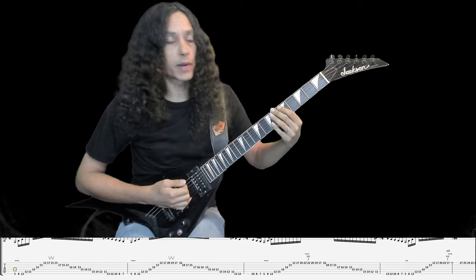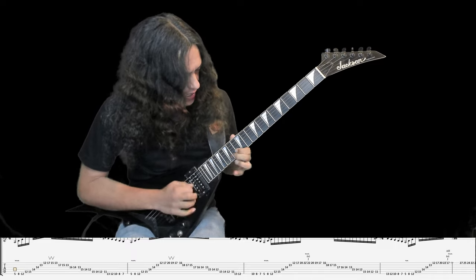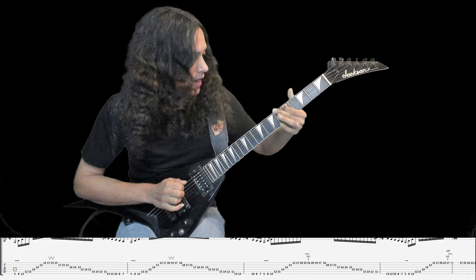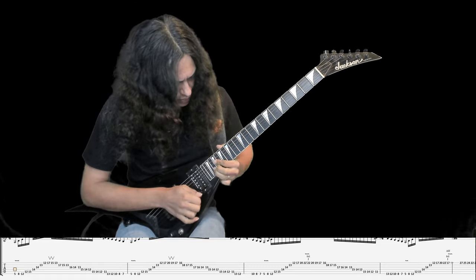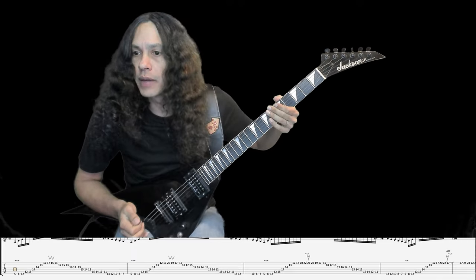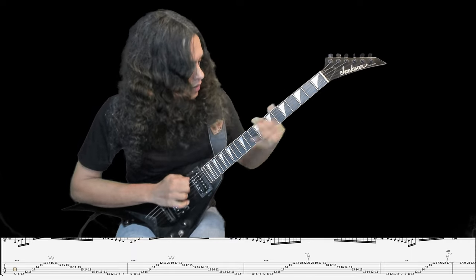So let's go through that arpeggio again. A, vibrato, up to this A, descending harmonic minor. Next one, A, come up to here, and slide up to the C note, and vibrato. You could see that in the tab. That's the second bar.